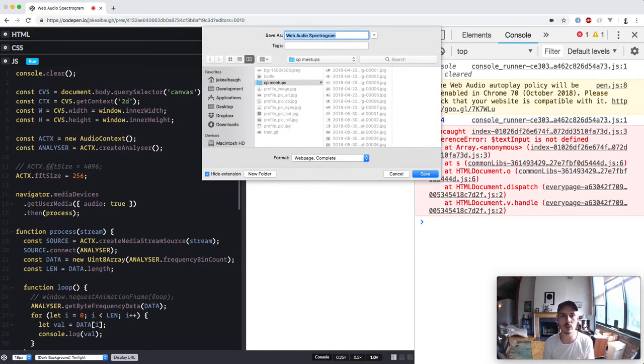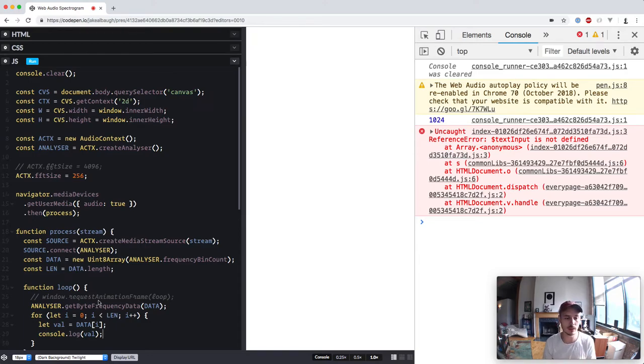So this is only going to run one time, because we killed requestAnimationFrame. We're getting the user media, which is asking for permission. On your computer, it'll say, do you want to let CodePen access your microphone? And then you'll never have to answer that question again. That's why it didn't pop up on my screen. So we're getting access to the microphone. Then we are passing the microphone stream into this process function, which creates a media stream source from the stream, connects it to the audio context analyzer, which can analyze stuff for us. And then we are creating an array to hold the analyzer's data.